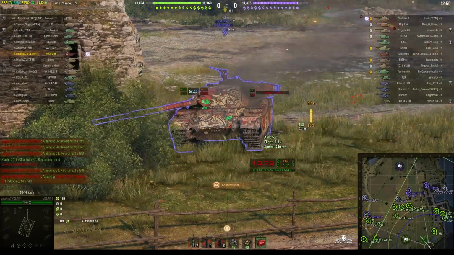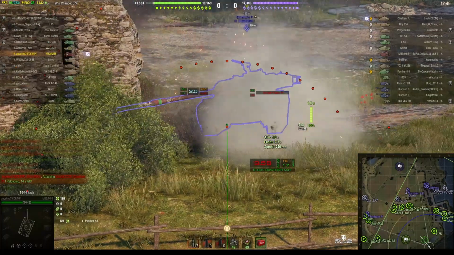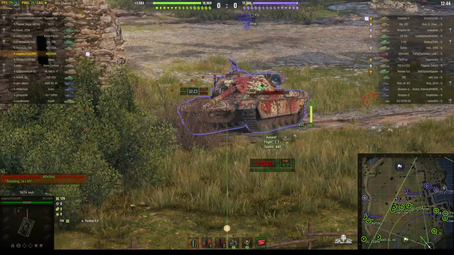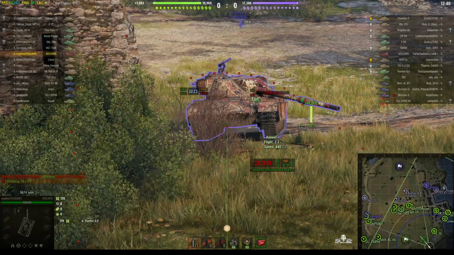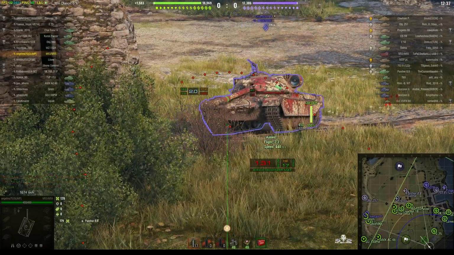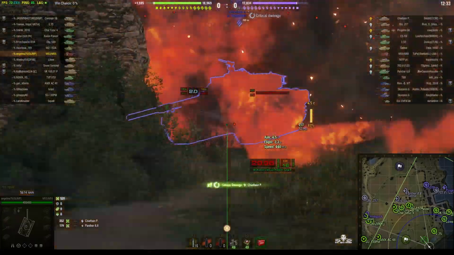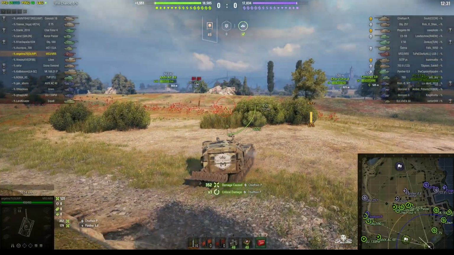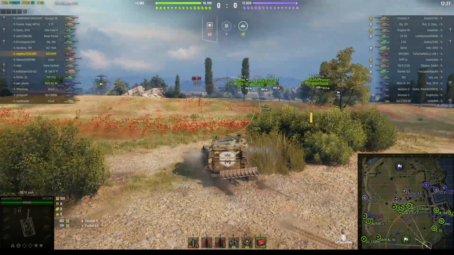Next target, Chieftain P. Chieftain prototype taking a bit of a hammering there. Seconds away from shooting. Rounds out. Direct hit right on the front plate. 352 hit points from that one.